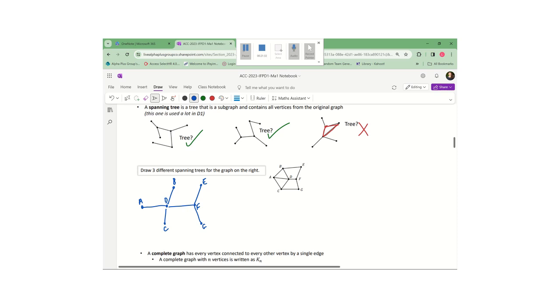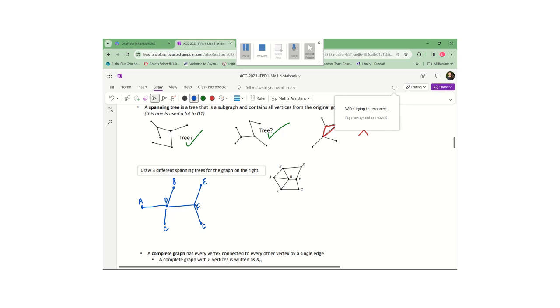Now this is a tree, it's like a subgraph of the original graph. If I just draw it on for you, I've just drawn the same graph, but I've left off these arcs. So I've left off the arc CG, I've left off the arc AC, AB and BE, so there are no cycles, and this is a tree that relates to the original graph. We can of course draw the tree in different ways by leaving off different arcs.